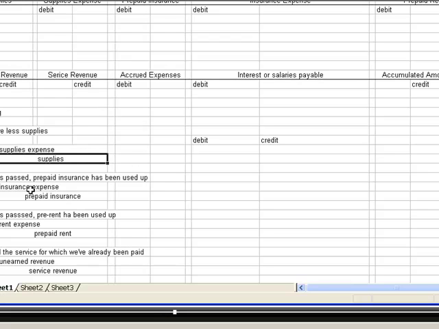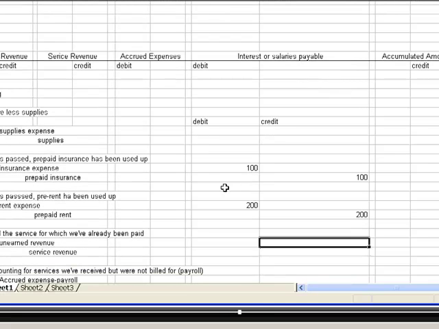Another example, a month has passed, and our prepaid insurance has been used up. So now insurance expense is debited. Okay, so let's say we paid $1,200 for our insurance for the year. Well, we had $1,200 worth of prepaid insurance. We no longer have $1,200 worth of prepaid insurance. As a matter of fact, we now have paid $100 in expense, and our prepaid insurance goes down $100. Same thing with rent. Let's say we prepaid our rent, and it was $2,400 for the year, to make it real simple. So now a month has passed, so we've got $200 in rent expense, and we have $200 less of prepaid rent. So that account has gone down.